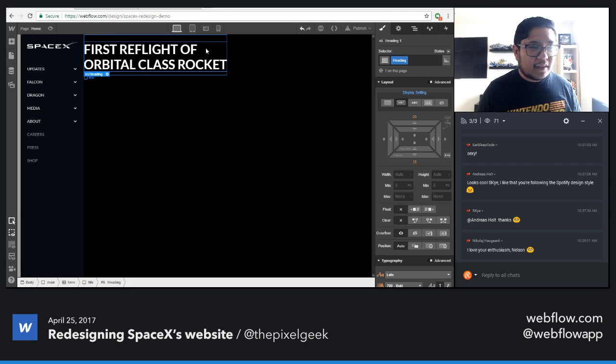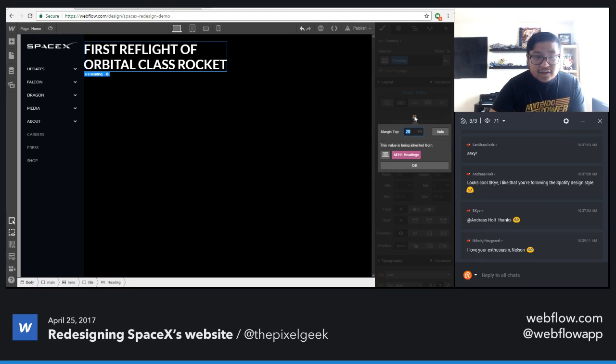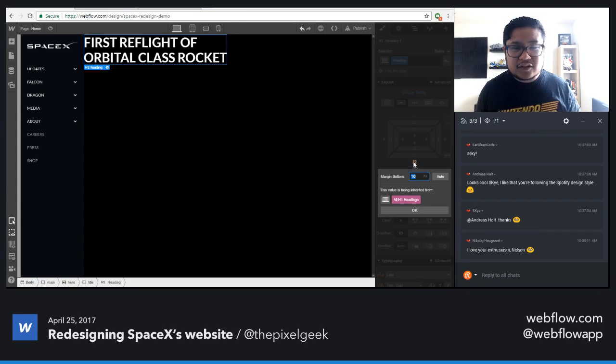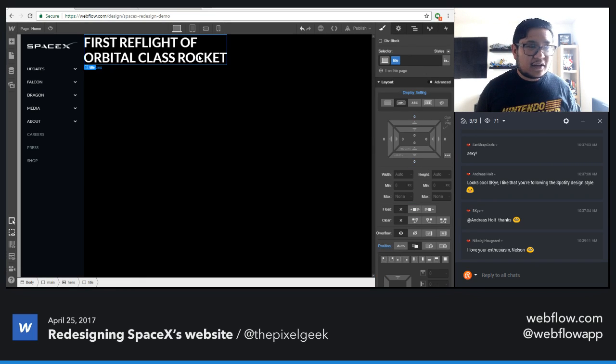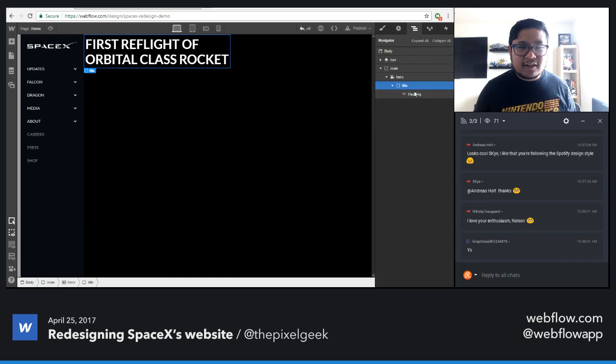I'm going to add a break there using Shift Enter. And here we go. So I don't like how it has 20 at the top and bottom. If you've ever done HTML coding, you'll know that all headings come with their own margin. I'm going to zero those out because I want to have full control. Alright, so let's go ahead and add some padding around it. So I have the title and then I have the heading.